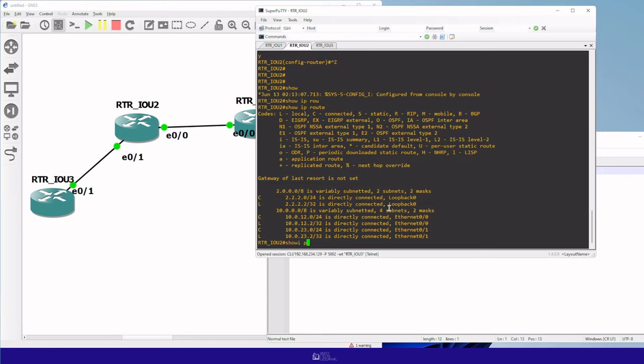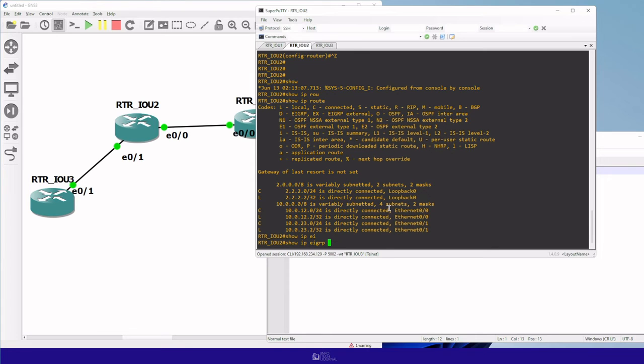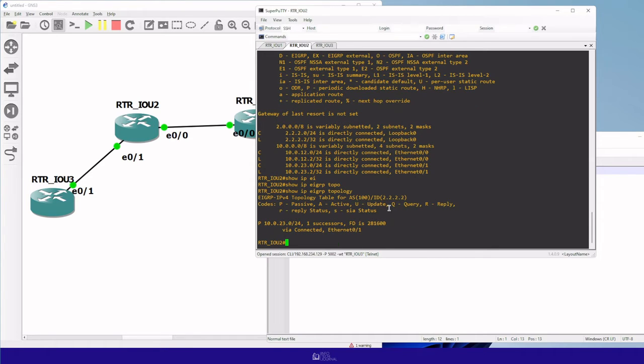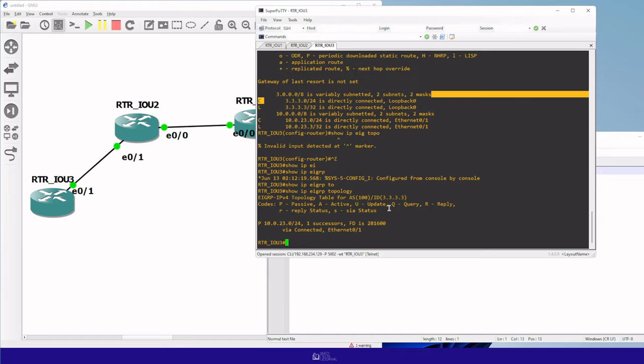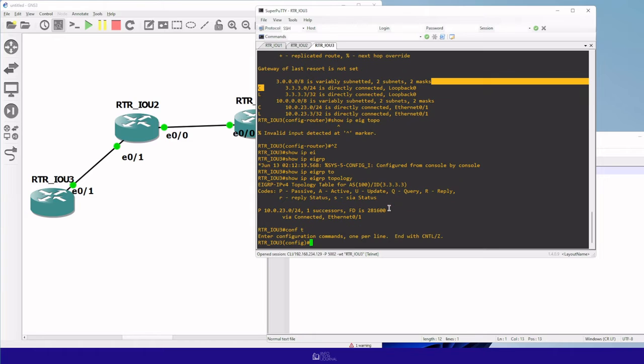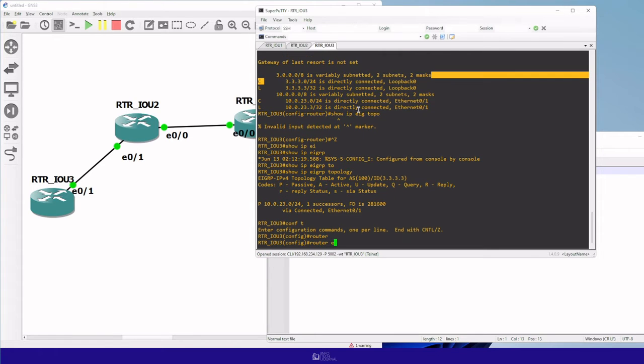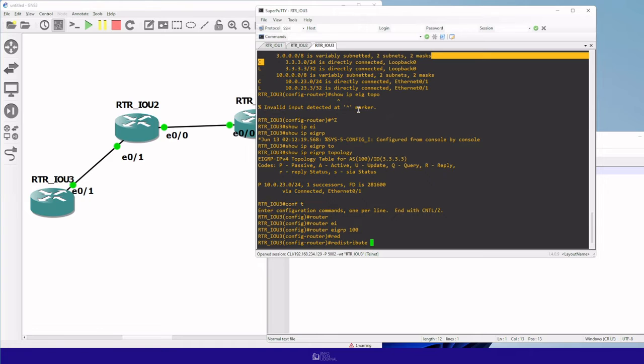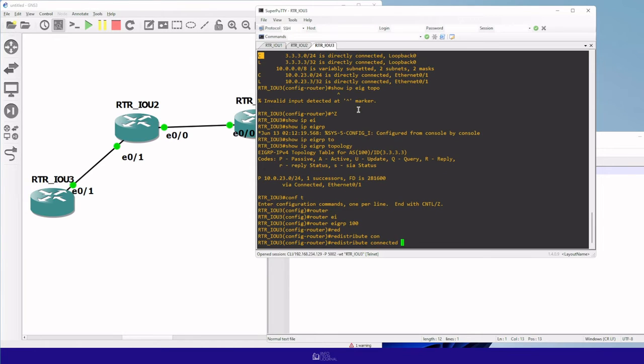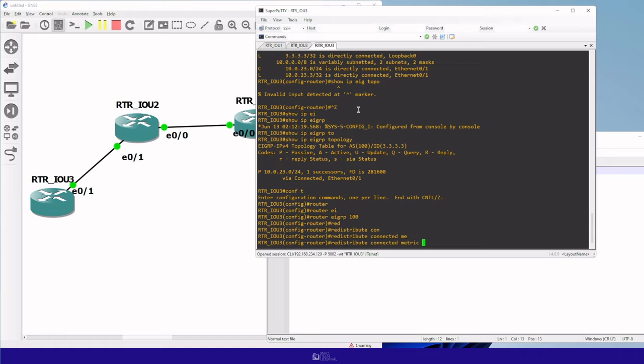And if I say show IP EIGRP topology, you don't see the loopback as well. So here, I'm gonna go again into my routing process, which is router EIGRP 100. I'm gonna say redistribute connected metric.